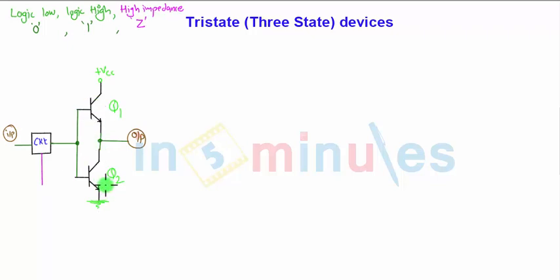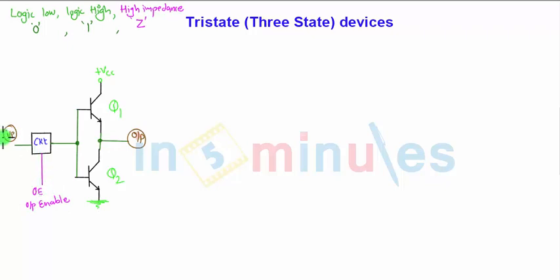Both the transistors are NPN transistors, to which the base input is common, which goes through a circuit where one end is going to the input and the other end is called the output enable pin. So this is output enable, OE. Let us see how this circuit works, one by one.